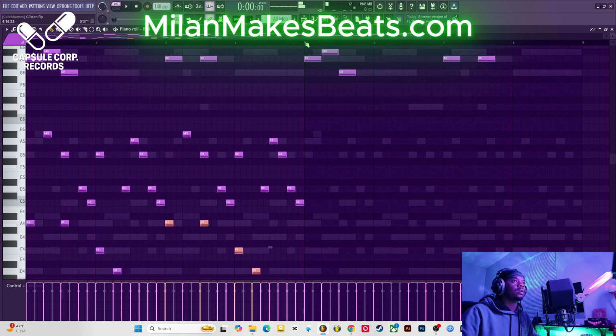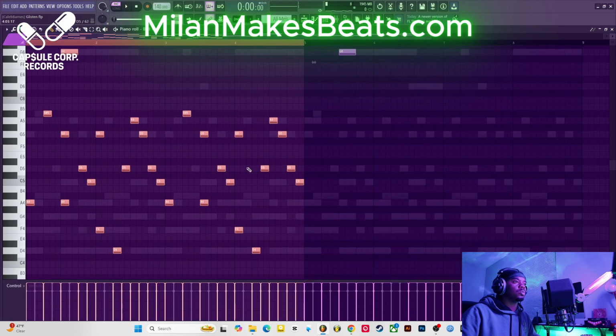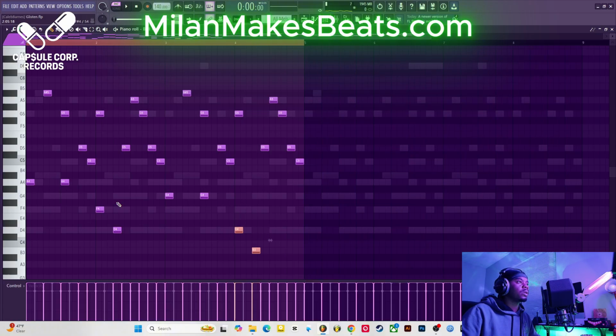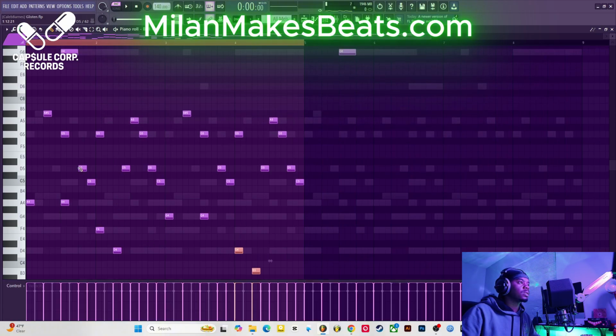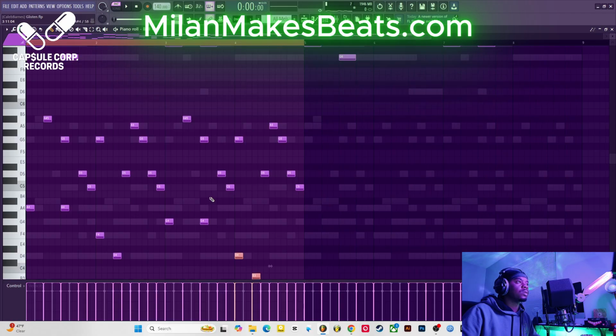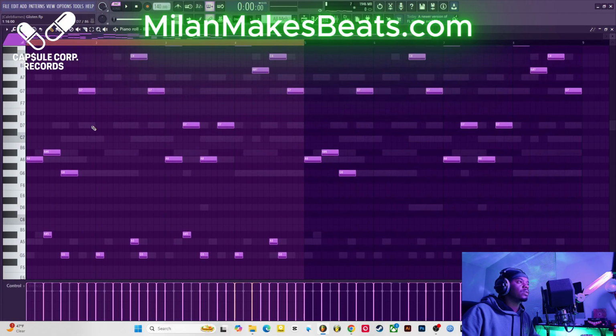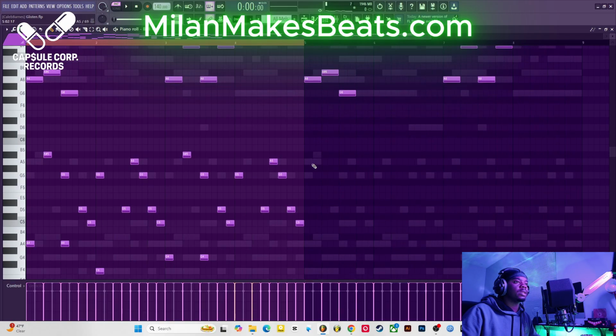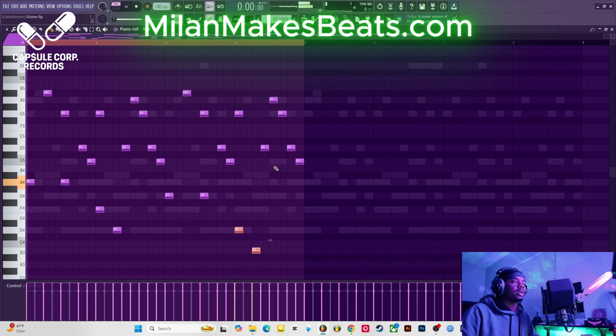Now let's say you're doing a 4-bar loop. This is the loop here, and you just want to slightly change it. You could do something as simple as, let's move these notes down here and move this note down here. B3 should work. Sometimes you have to go back and reference your previous notes. Where are we at? B. Did I use B? I don't know that I did. So let's just see if that one works. Sometimes you just gotta play it by ear and see.